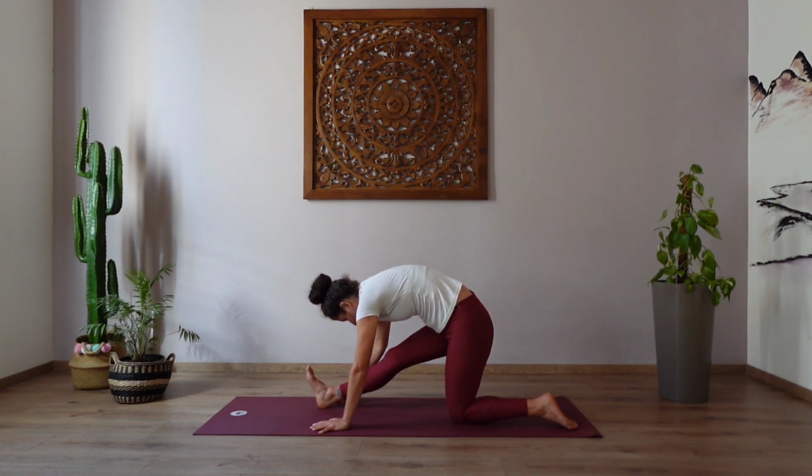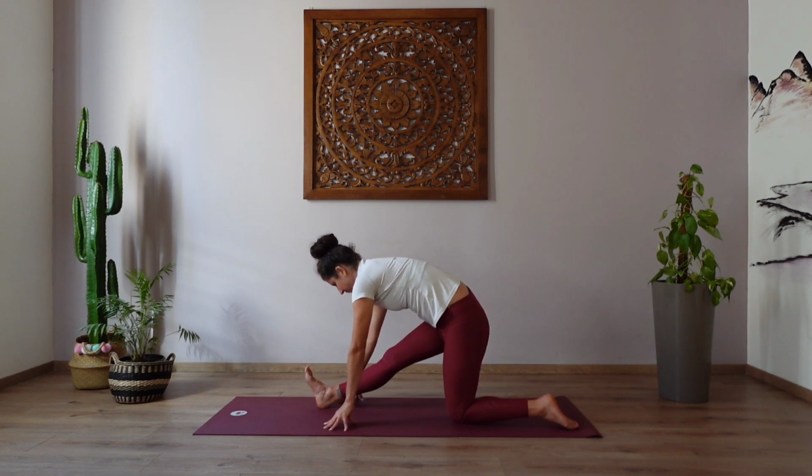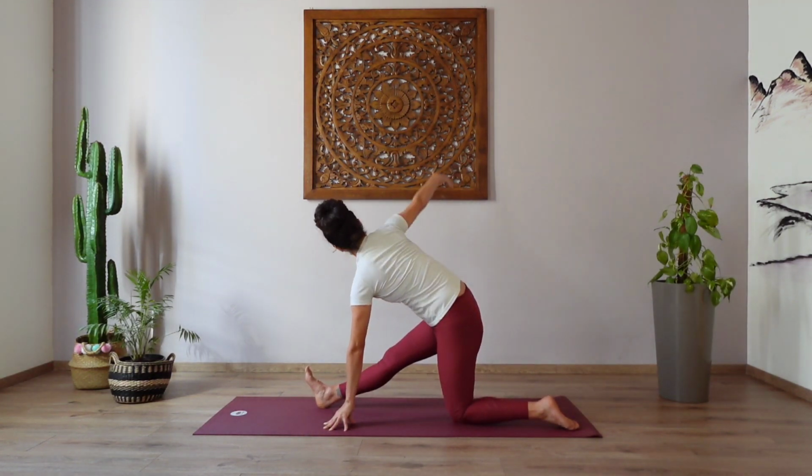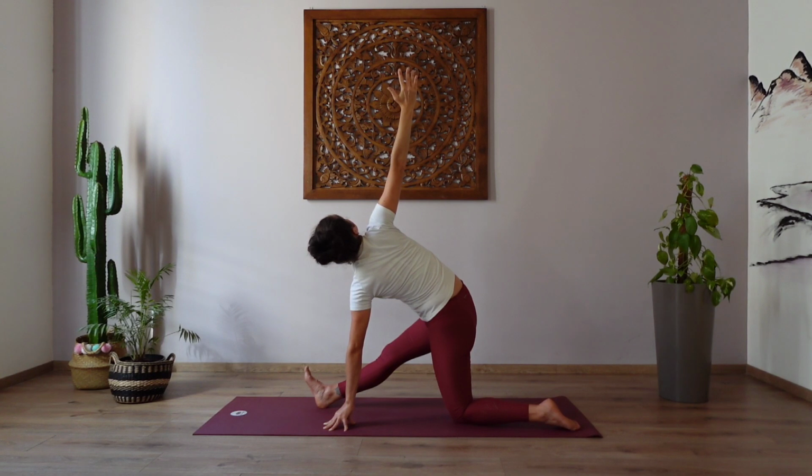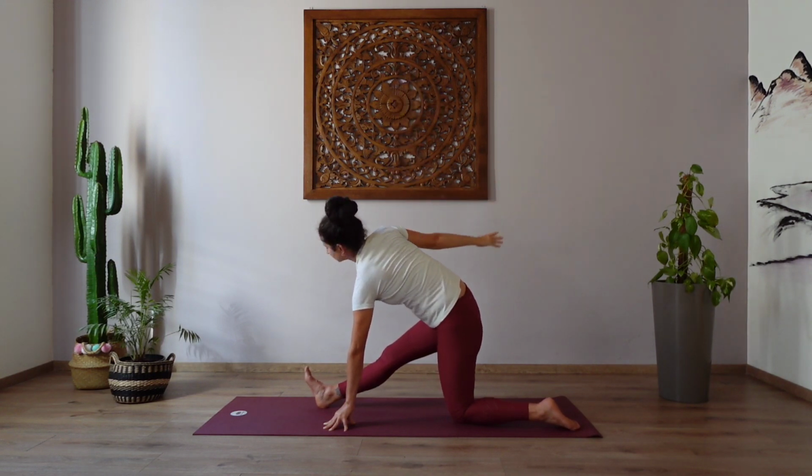And we release, lift halfway up. Inhale, reach your right arm up. Gaze up towards your right hand. Pulling the right hip back. Feel the stretch in your right hamstring. Just one more inhale. And then exhale, releasing the right hand back down.